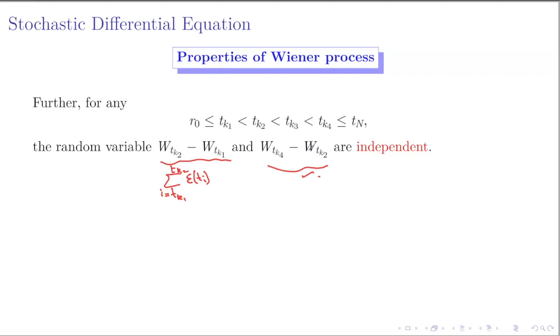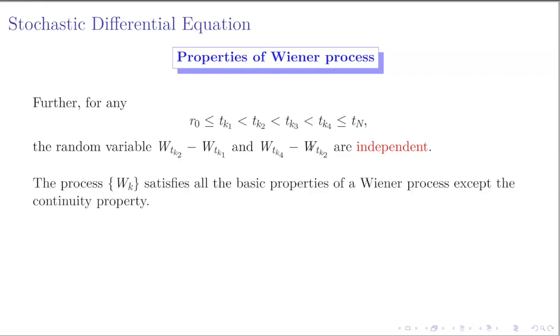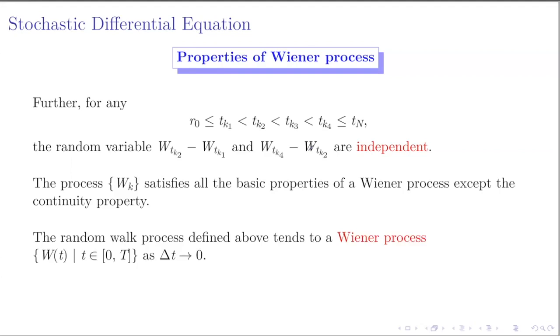So these are the main properties that a Wiener process should satisfy, and we have seen that all these properties are satisfied by our random walk process also. Only one property that we have to check is the continuity property. That can also be checked easily, but little manipulations one has to do, but I will omit that discussion. We will simply agree that as we take delta t tending to 0, even this random walk will become a continuous curve, and therefore we will get a Wiener process out of the random walk process that we have defined. And we will generally take this Wiener process as W.